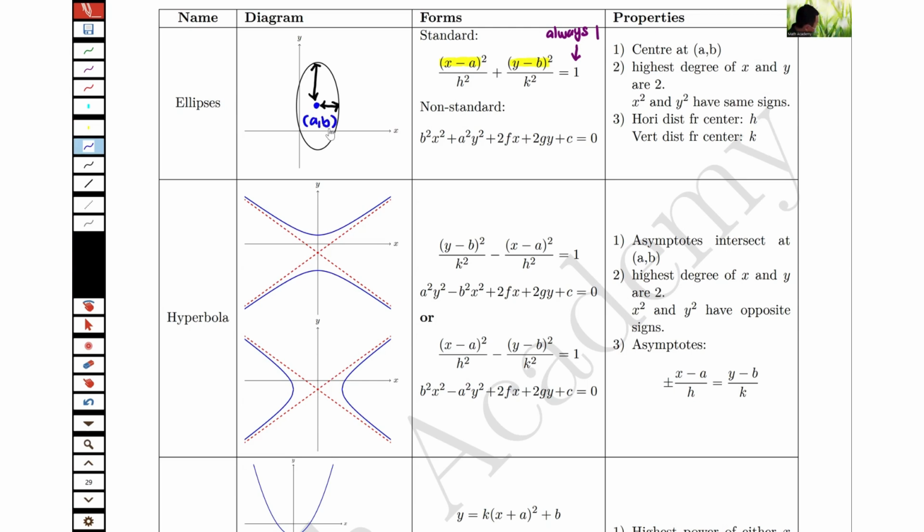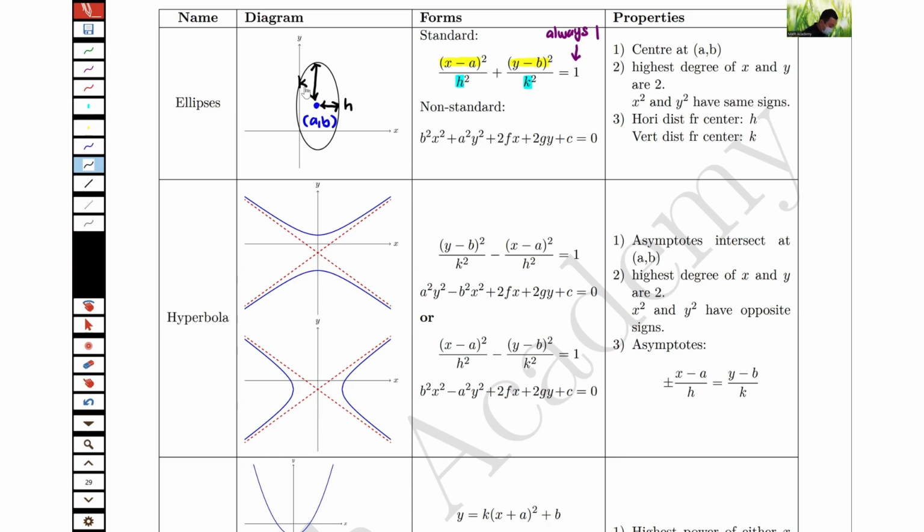For those of you who recall the equation of circles, it's similar, where if you let the squared part be 0, you can get the center of a circle. Later I will draw the relation with a circle. The other important thing is the values below your x and y. The one below x will give you the width of your ellipse, or the x distance. So to get the x distance, you get the value below x, which is h. To get the y distance, it is the value below y, which is k.